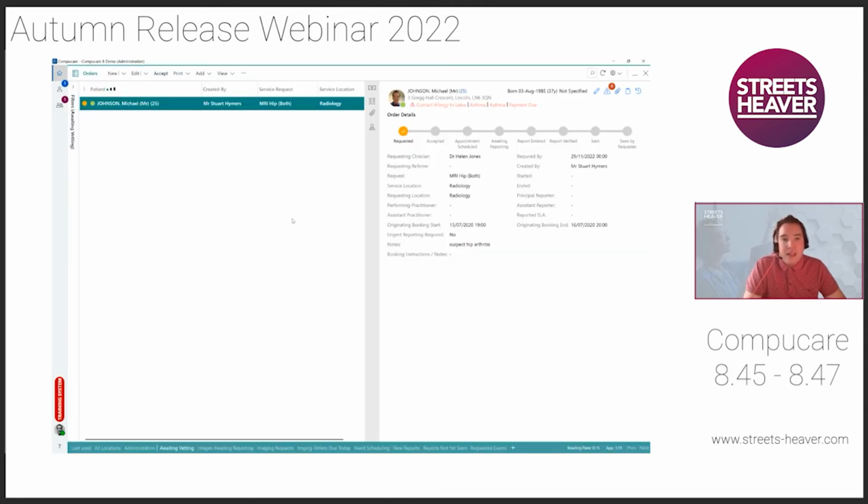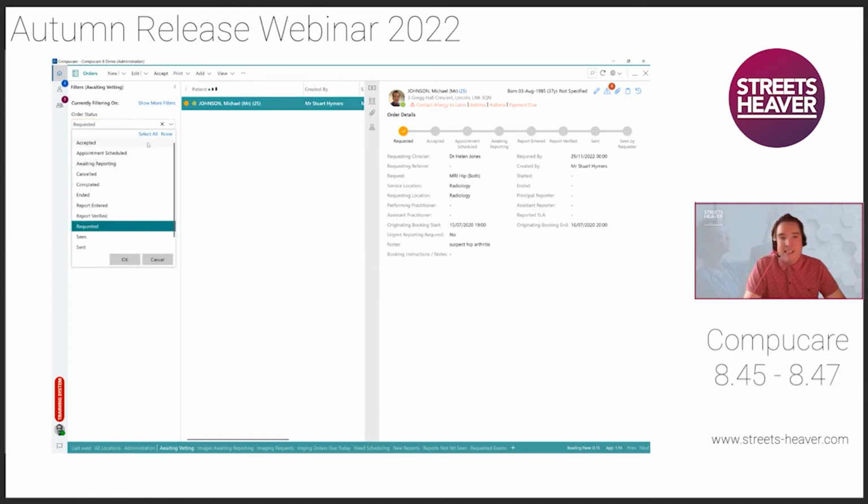The main change that we've made really is just to extend the options that are available in the filter panel. You can also see the same options running along the status bar here. Where we've got, say, an MRI that's been requested, in this case an MRI of the hips for this patient, it's currently set behind the scenes that when there's an MR requested, someone needs to look at that and decide how long needs to be booked, whether it's clinically appropriate, whether it needs contrast beforehand, and things like that.